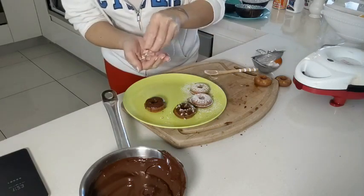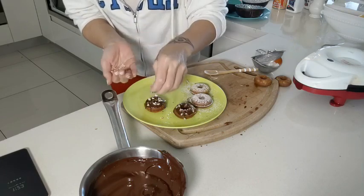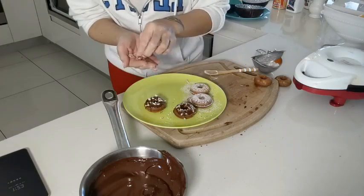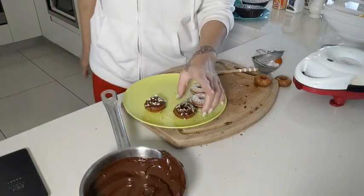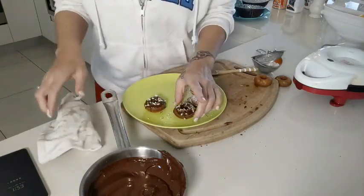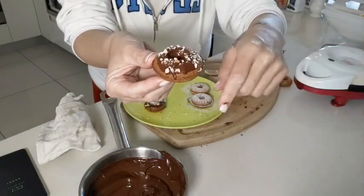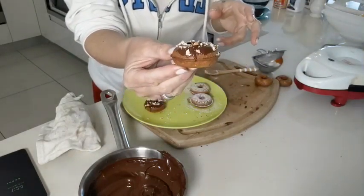Now, for anyone who grew up in Auckland, New Zealand, as I did and my husband did, in opposing neighbourhoods, by the way, I grew up in Ōtara, he grew up in Māngere, so that's as opposing as it could get for anyone who's from Auckland. If you're around about the same age as us, mid-40s, you may remember that little chocolate doughnut shop. It was glass-fronted, in between, I can't remember which movie theatres on Queen Street, the main street. I used to push my nose up against the glass, looking at these little donuts. You'd watch the donuts being made, and then they'd come to the other end, and it had the chocolate, and then they put the nuts on it, and I just thought it was the best thing in the entire world.